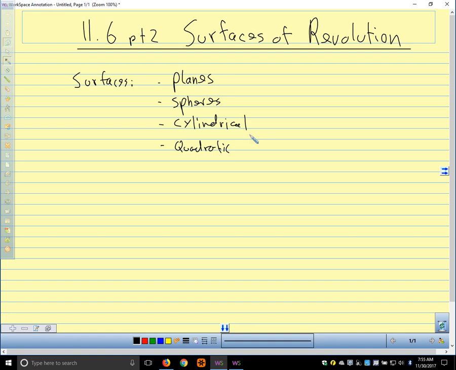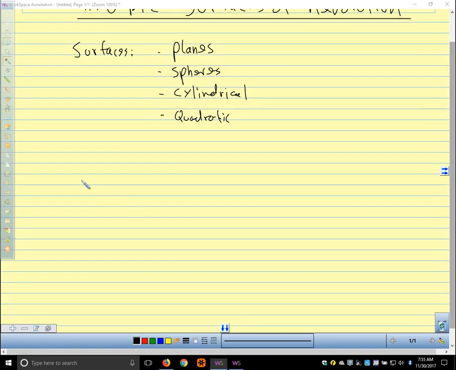Today we're going to talk about surfaces of revolution. We've worked with them in the past. We have a way to find the surface area of a surface of revolution, and we know how to find volumes of a solid of revolution. Today we're interested in equations of surfaces of revolution. Several of these we can visualize as either quadratic surfaces or surfaces of revolution. Not every surface of revolution is going to be something familiar, though, because it depends on how we generate them.